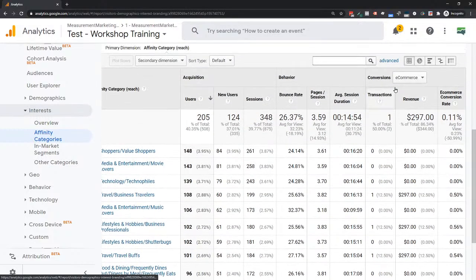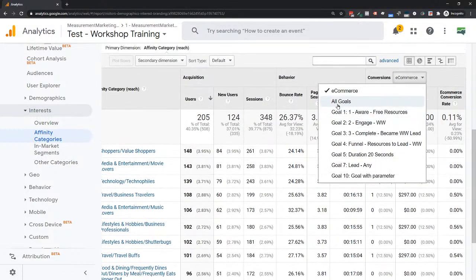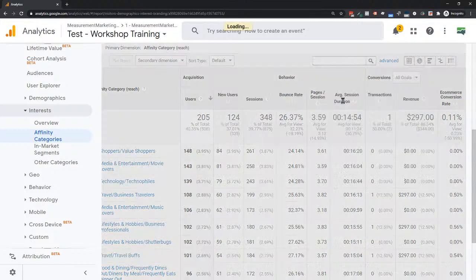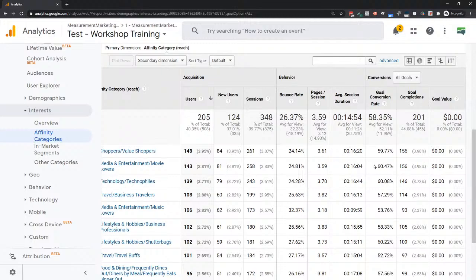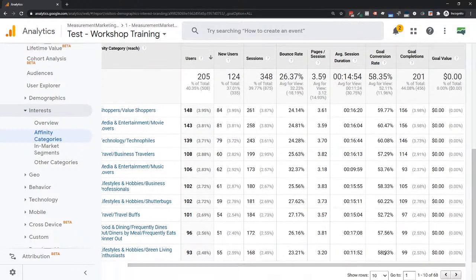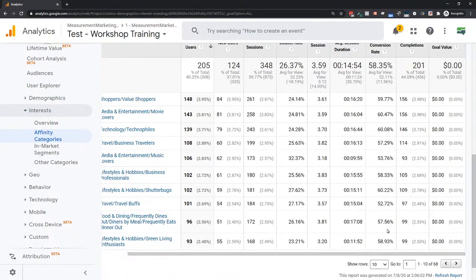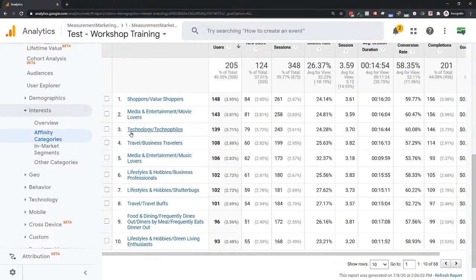So if I scroll up to the top here, you see this e-commerce results, but I could flip it over to whatever goal I'm measuring for. Which again, we don't have time to set up now, but rest assured, Google's goals are made for that. And I can see my goal completion rates. Is there something there to complete a certain goal? Is there something in there, like the e-commerce you saw earlier, that may be a sale? And if I go, oh, well, technophiles are buying, so maybe I should target more technophiles. And I can help other platforms like Facebook and Google Ads with that because I'm learning more about my users, right? Who these users are, who my users are at measurementmarketing.io.